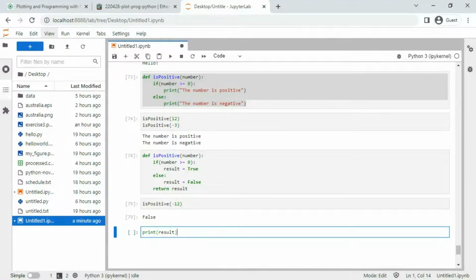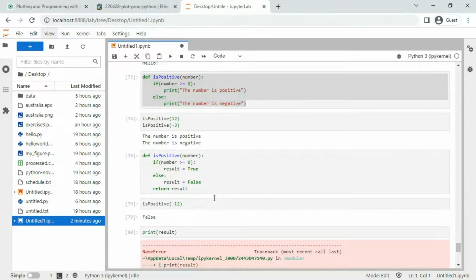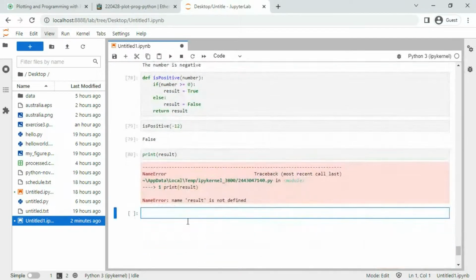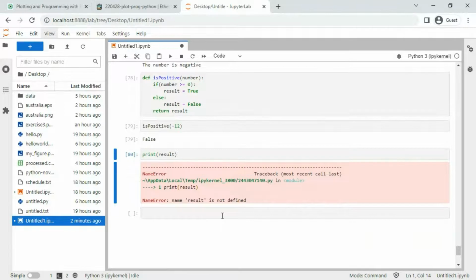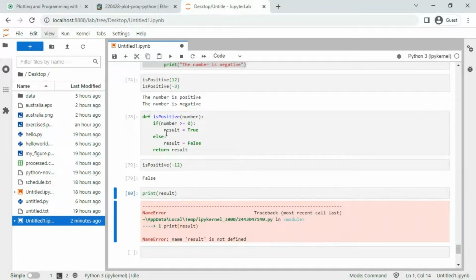What do you think? If I execute print result, the best way is to see what I get: name error. It says that name result is not defined.